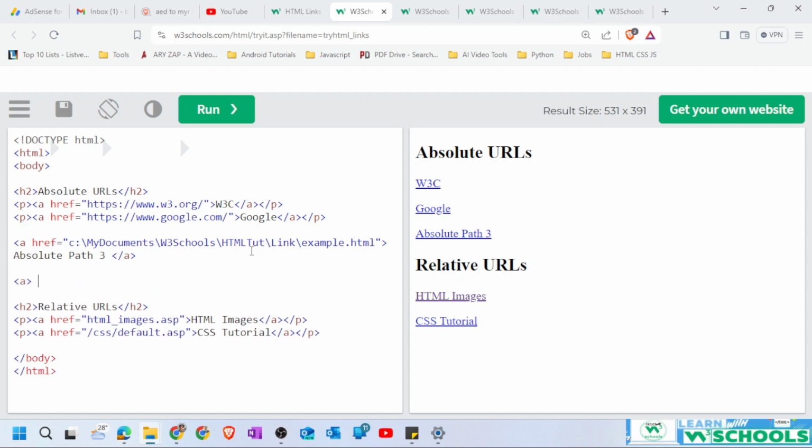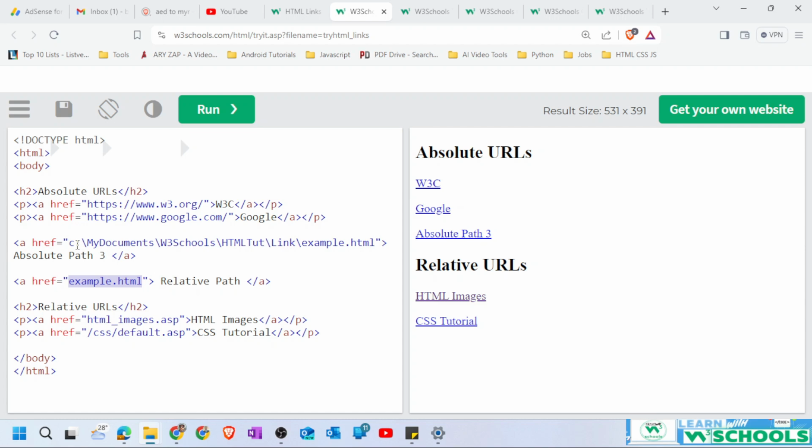If I'm going to do the same thing in terms of relative path, what I will be doing is using an anchor tag again, and I will say, hey, this is a relative path, and then close the anchor tag. Then inside the anchor tag, we provide href equals to, in inverted quotations, and I will say, listen, example.html. That's it. This time we don't need to write this entire path name, because this is what we call relative path. In the relative path, we just provide the file name.